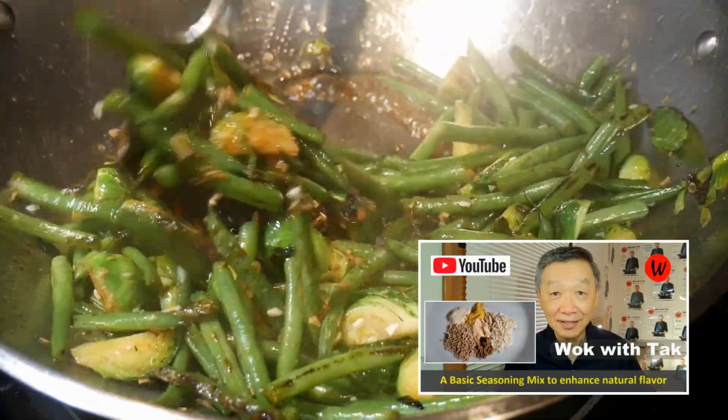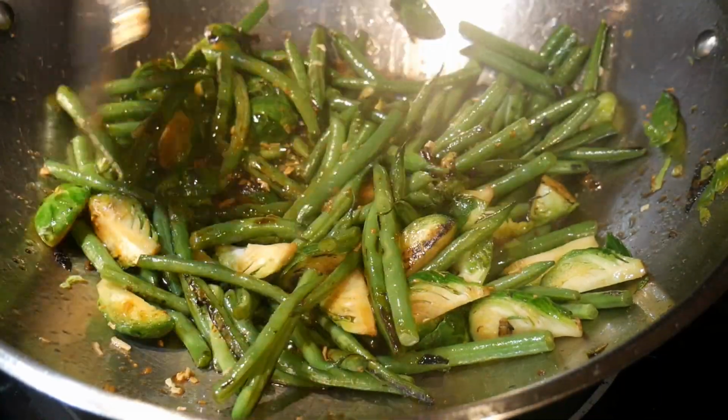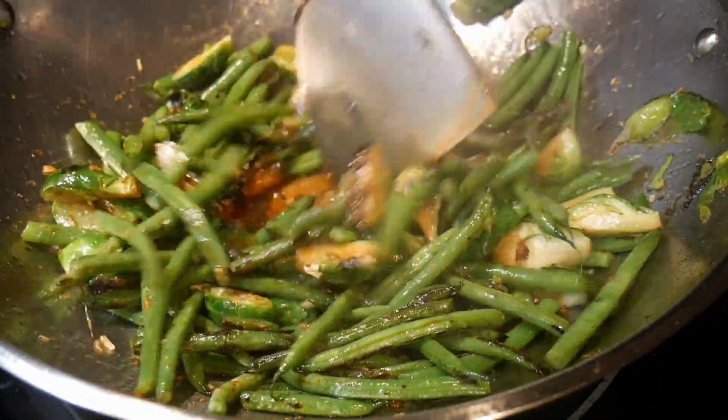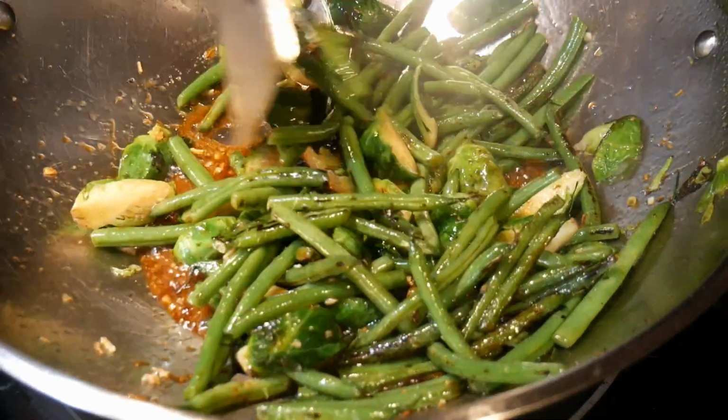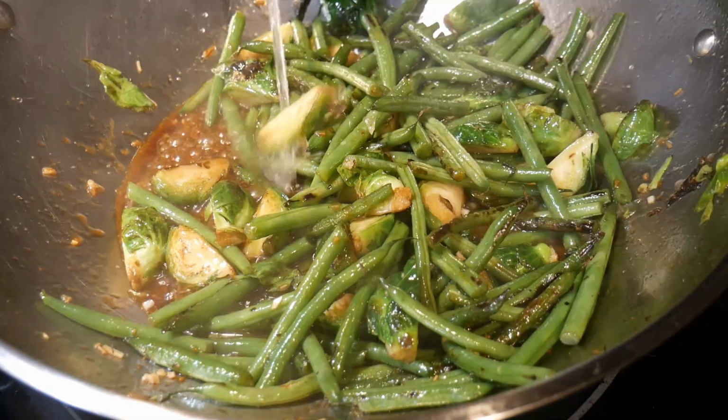Followed by that, I add some soy sauce to give some saltiness to the dish. Again, you can decide how much you want to season the dish. Of course, the natural flavor of the green bean and Brussels sprout is already wonderful.